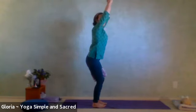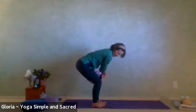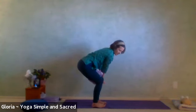Okay, we're going to stand all the way back up into mountain. Take a breath. You're engaging that block, right? Bend the knees a little. Some of you will bend them a little bit more. Take the hands on the outside of the left leg. And I'm trying to keep my knees above my ankles. Inhale, come on up. So basically chair pose, mountain pose here.